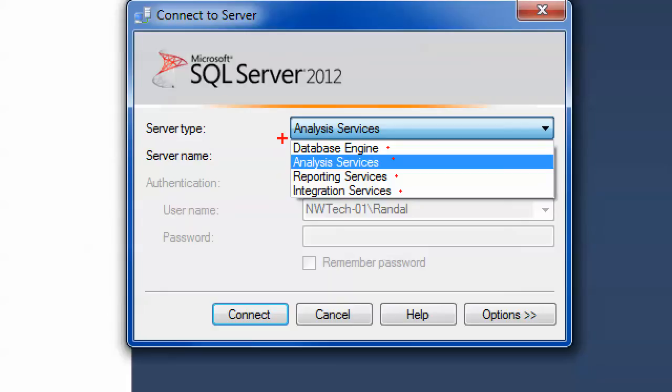So the two choices you use for coding are the database engine and analysis server. And for us, since analysis server is our topic and it is used for MDX, XMLA, and DMX, data mining expressions, of course that's the one we're going to choose.